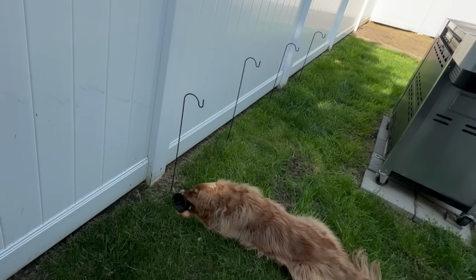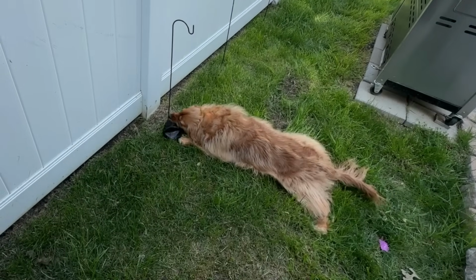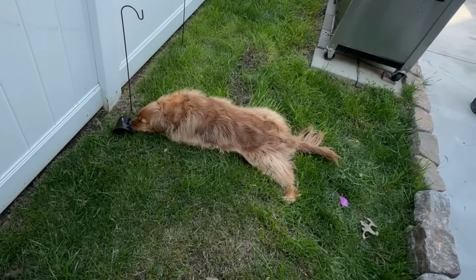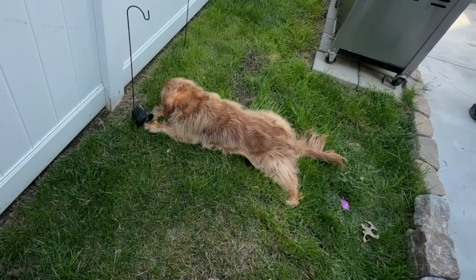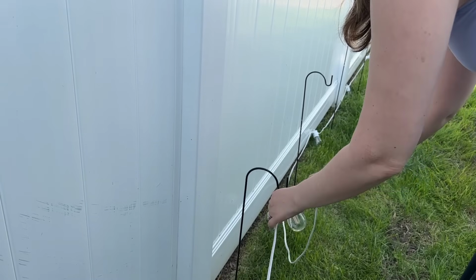Of course, we need to take a little puppy break. She's having fun with a planter. That is her favorite thing to play with and chew on. So thumbs up for my little helper here, honey. And now back to our project.